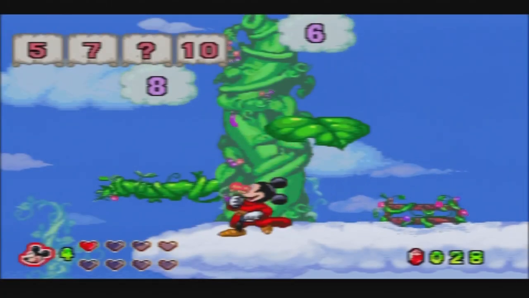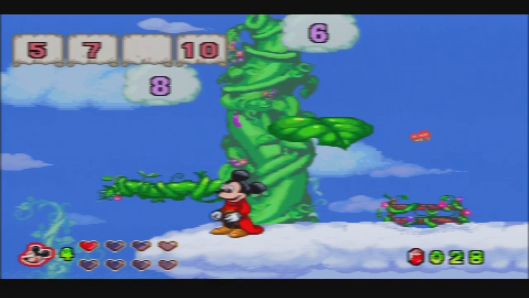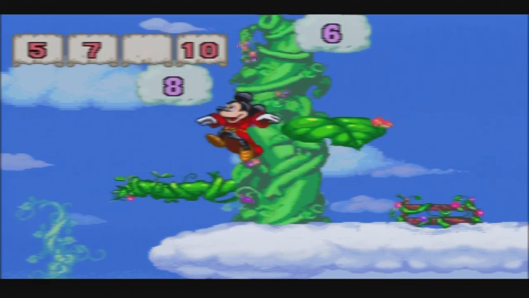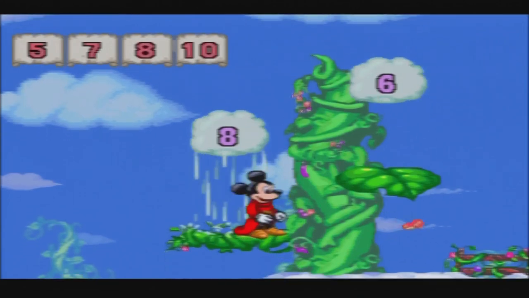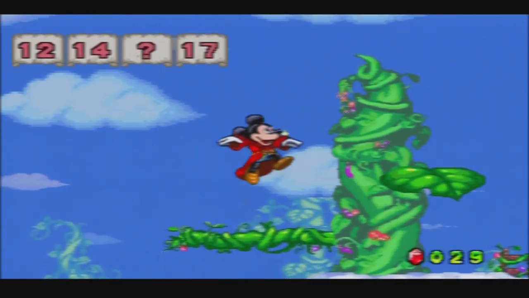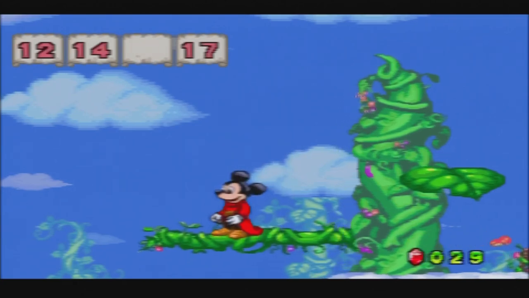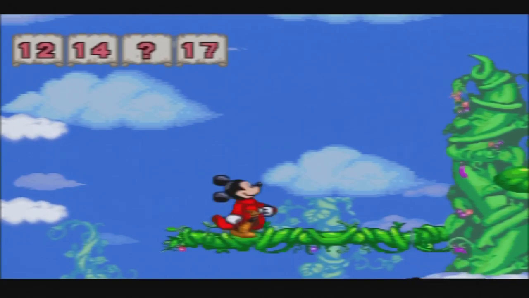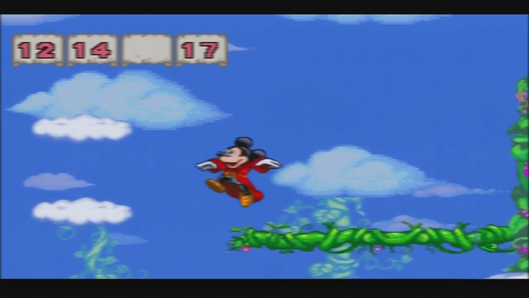To make the beanstalk grow, use some magic on the rain clouds. Follow the numbers in order, from smallest to biggest. Which number is missing?